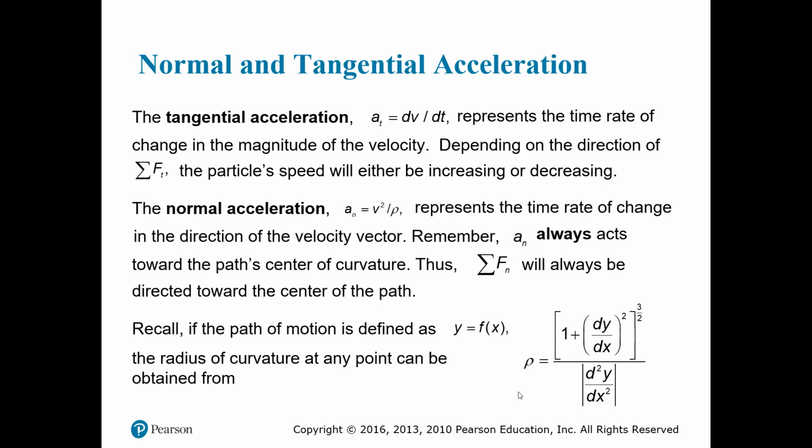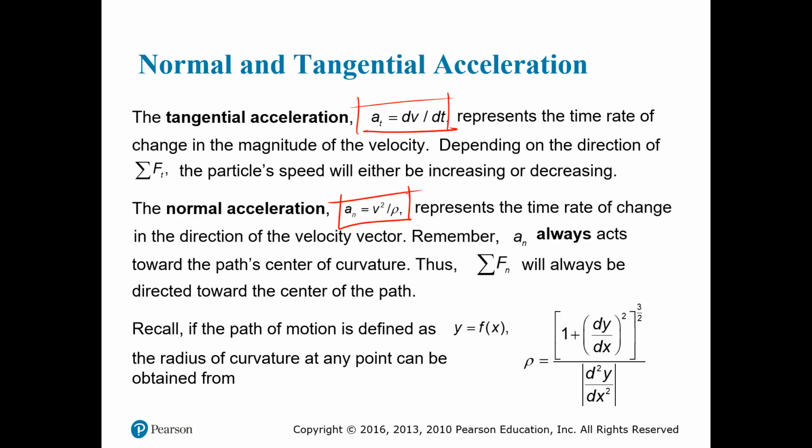But anyway, you know that the tangential acceleration is the result of looking at the change of the velocity with respect to time. Obviously, that depends on the value. Then the normal acceleration is calculated with a formula that was developed previously, equal to the speed squared over rho, being rho the distance between the path and the center of the path, basically the radius of curvature. That's what it is, and it always acts towards the path center of curvature.